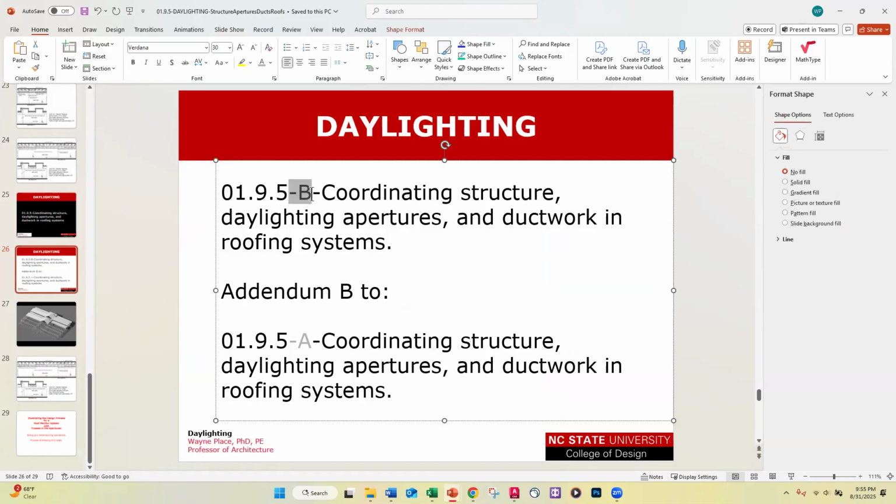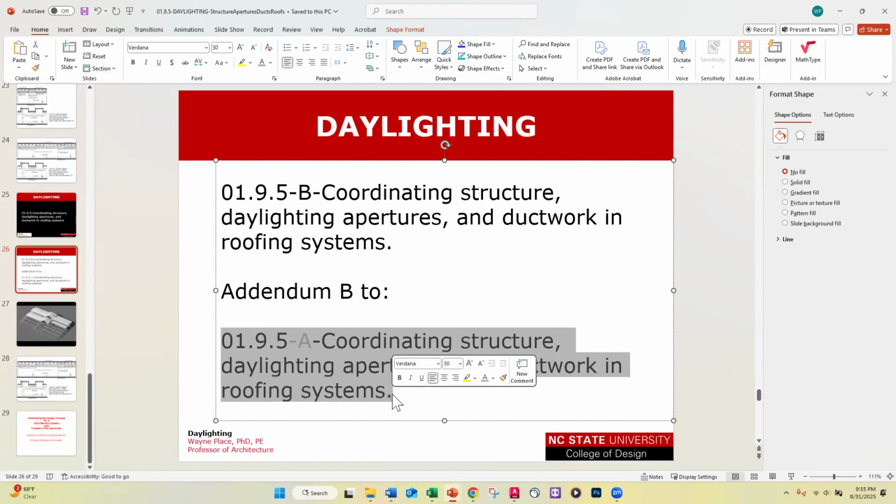We're now going to do a second video, to which we're going to add the letter B. In the past, when we've had multiple videos associated with a subsection, we've labeled those with the letters A, B, C, D, etc. Our previous video was presented as 1.9.5, and there was no A there.